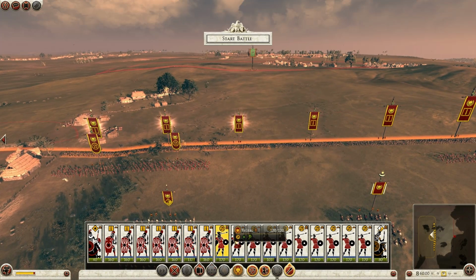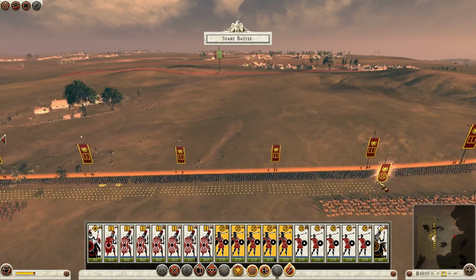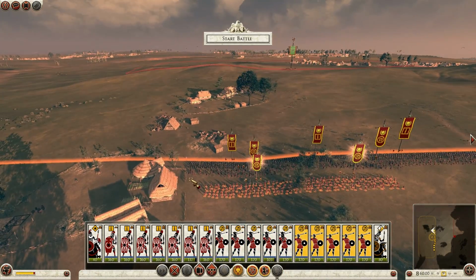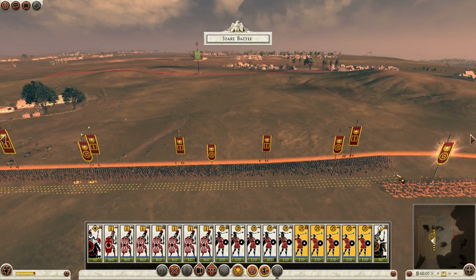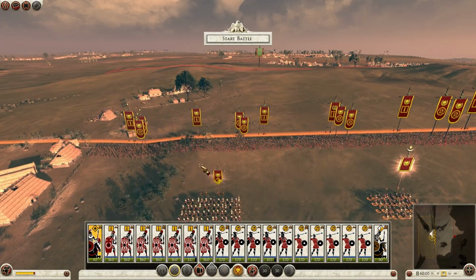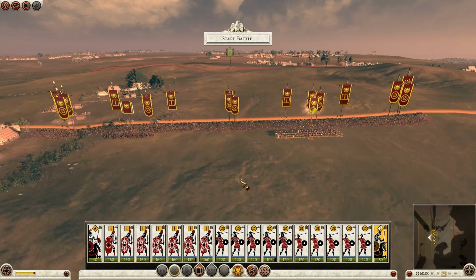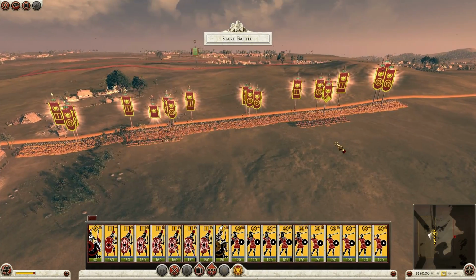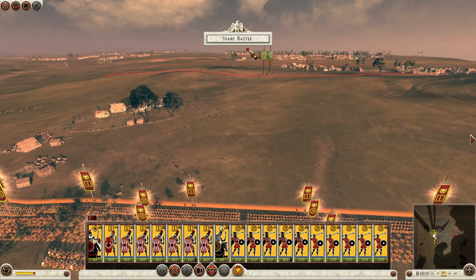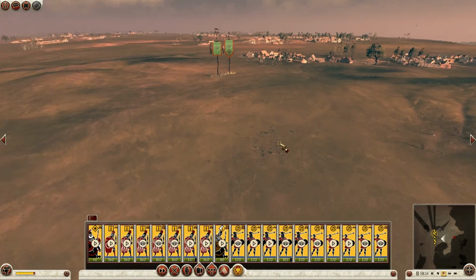And then we have our velites and our leves. So velites will put directly behind everyone, and then leves again directly behind those. So we've kind of got a triple line of infantry. And then we have our general's bodyguard, which can come over here. And we have another unit of cavalry, which can come over here. So I'm quite happy with that formation. Let's set them as one and create a formation group. And then let's start the battle. And let's start marching towards them.